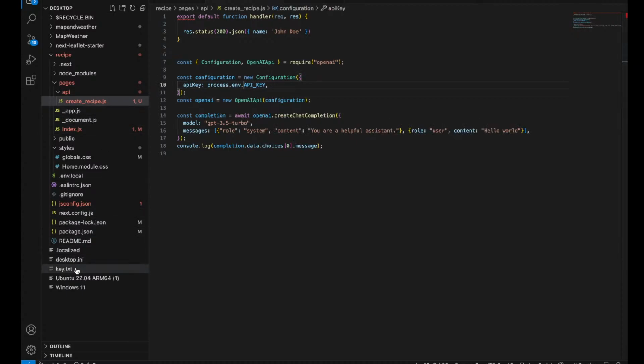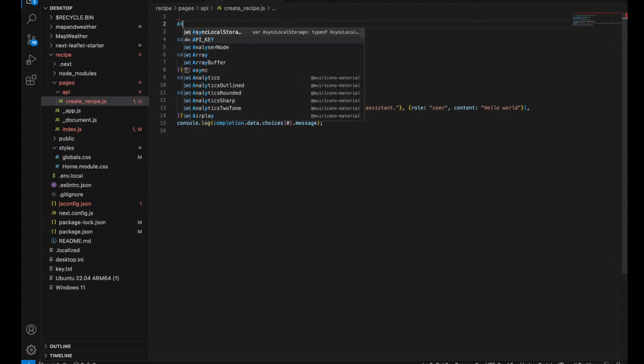Let's check it once again. Where is my .env.local API key? Okay, there we go. And chat completion, GPT model. The model being used is GPT 3.5 Turbo, and these are the messages. You know what? Before building this whole thing, I want to test out if this works. So I'm going to delete this for now.